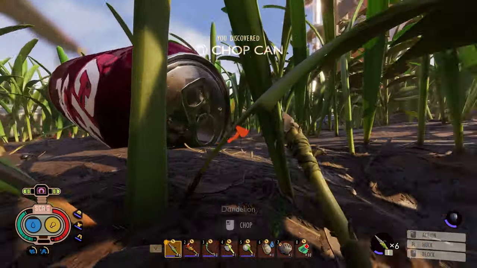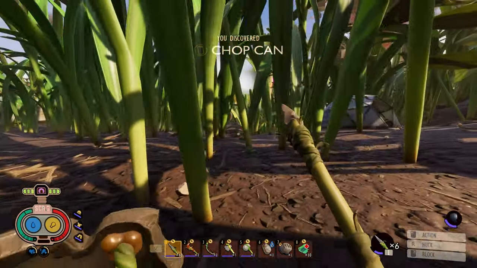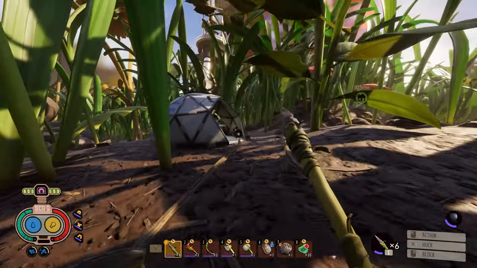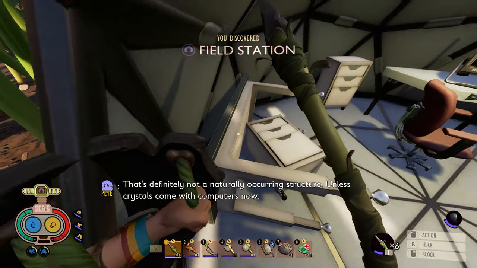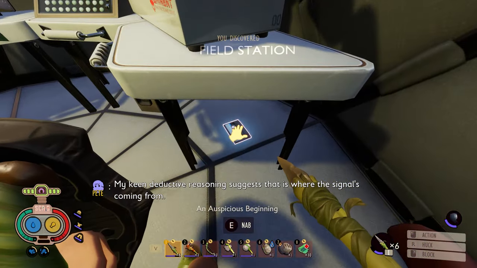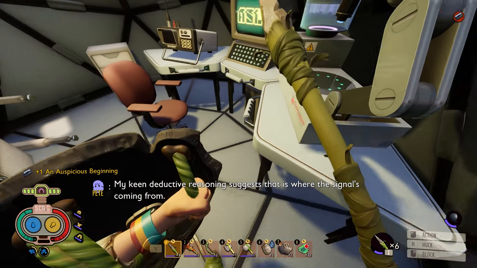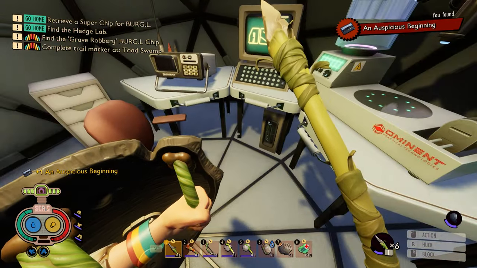Cool, we got another can on my... Ooh! We actually got... There's nothing else dangerous around. We've got another lab here. That's definitely a station. Not a naturally occurring structure. Unless crystals come with computers now. My keen deductive reasoning suggests that is where the signal's coming from. You gonna play the tape?